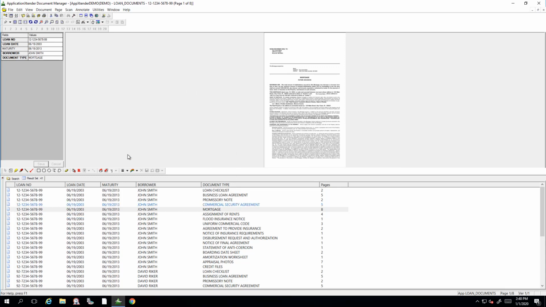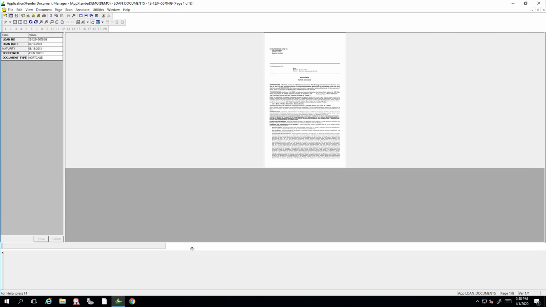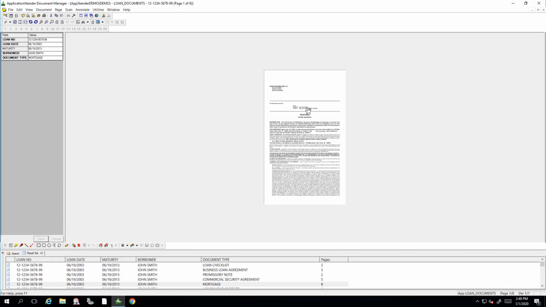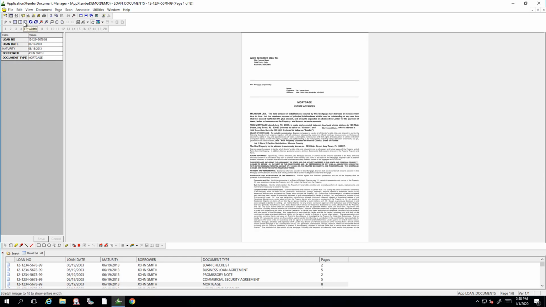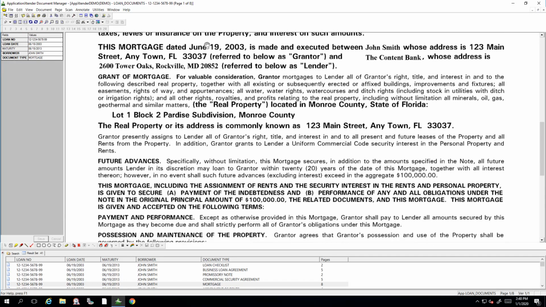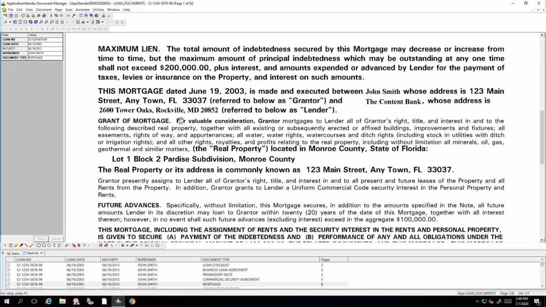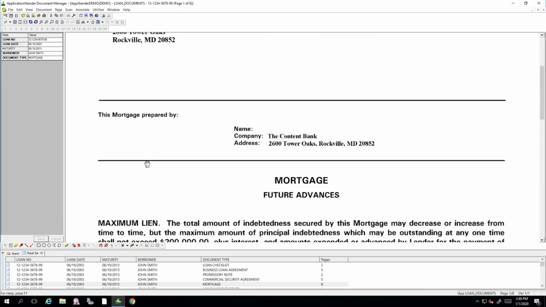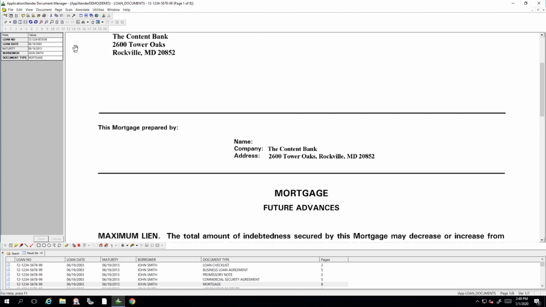I'm also noticing that early on in the training we resized this window because we were working with the search results. But now we want the real estate back, we can just move that down to the bottom, and there we are. So we've got much more space to work with the document, and you've got these icons here where you can say fit to window, fit width as well, to display the whole document, so you have much more space to work with.